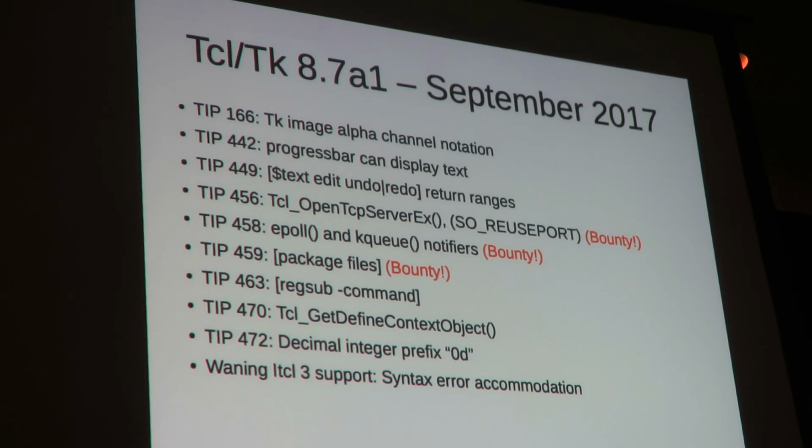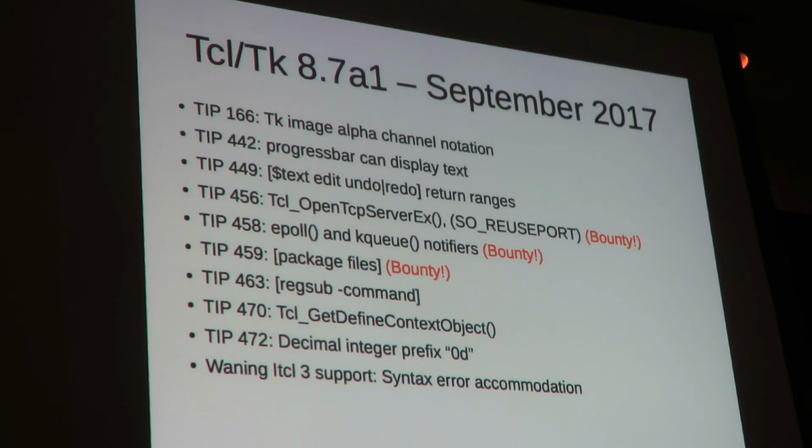Okay, do we have more than just on and off now for alpha? Yes, there's a full alpha channel. Okay. As I understand it, there's been a full alpha channel capability in Tk images for a very, very long time. And the missing piece here is something about the way you can denote it in script so you can actually control it. Okay. It used to be that you had to use a PNG to make use of it. True. Okay.